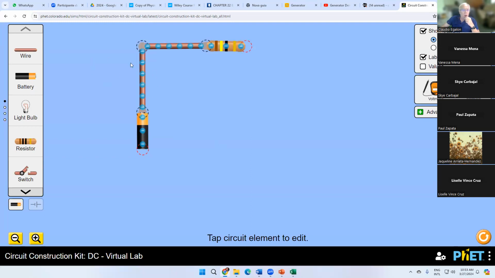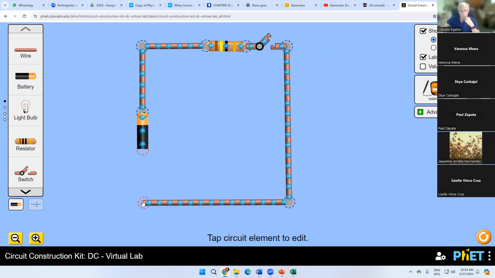And I want to put also a switch. I didn't put a switch. Yeah, I can put it here. Okay. And then I'm going to close the circuit. Those are just our regular wires that have negligible resistance. That's what we did in the previous lab, in lab number 4. One resistor, one battery, and by the way, we have voltmeters and ammeters here.